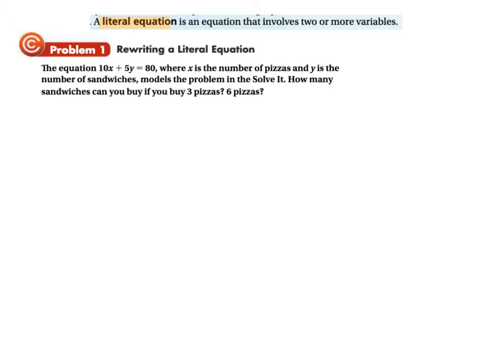Okay. First thing that they are trying to do here is tell you what a literal equation is. It's an equation that's got two or more variables in it. And so that's relating one variable to another variable. There's no way to just solve it for a single number because depending on whether one variable changes value, the other one will change value as well.